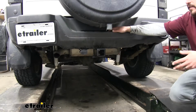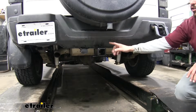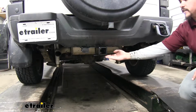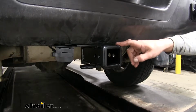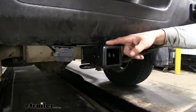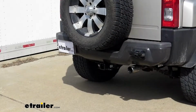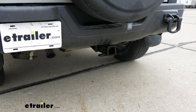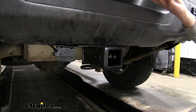Now as far as appearance goes, both of our hitches are going to sit right below our bumper, and that cross tube is going to be hidden. So all we'll see is the receiver tube sticking out, and not going to have to sacrifice any kind of ground clearance. The one difference with our Draw-Tite opposed to the CURT, you'll see that our receiver tube is going to be pretty close to flush with our rear bumper, which is going to help out a lot when it comes to clearance because we have our spare tire mounted on the back. The CURT, however, is going to sit in about an inch further, which is going to be a little bit difficult to find certain bike racks or cargo carriers to work with our spare tire here.